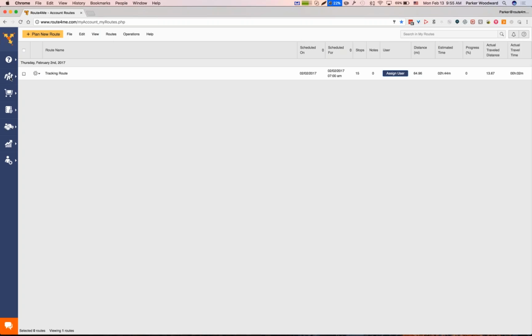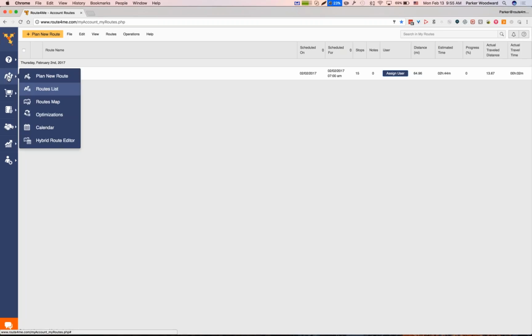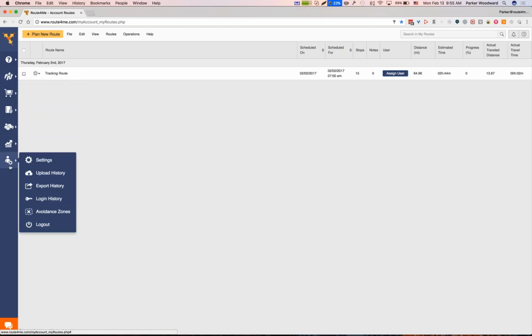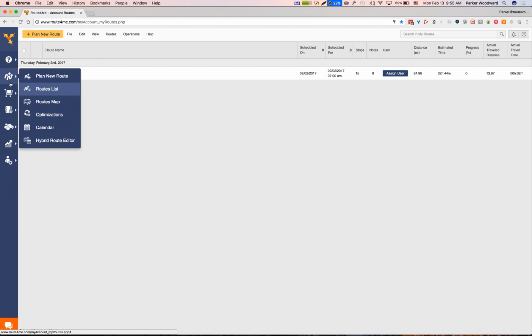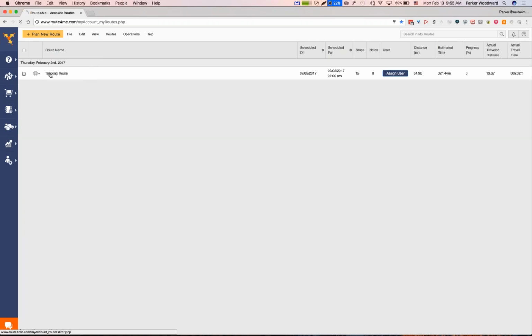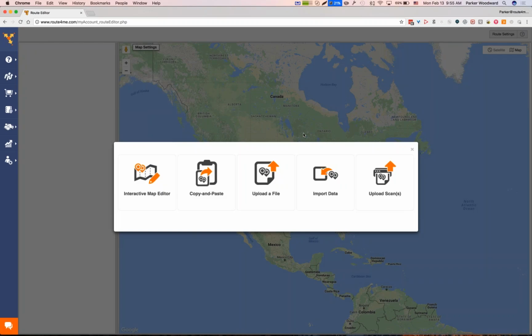There's more than one way to do it. We can just go over to what I call the blue home bar. Again, we keep things very user friendly, so everything you can access is here on the left, the little vertical menu on the left, with all of the different features you need. But let's just plan a route real quick. Click plan new route. If anyone has questions, just type your questions into the chat box. I'd be happy to answer them. I'm going to try and pull someone on the phone, if you're brave enough, a little bit later. So just leave the questions in the chat, and I'll see them throughout the presentation.